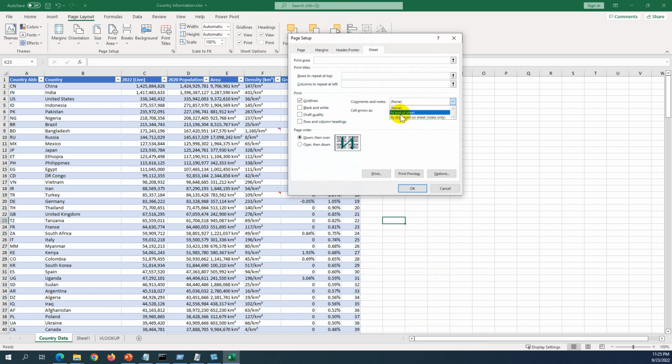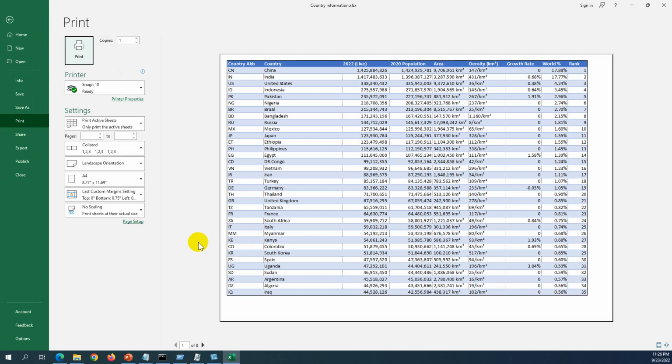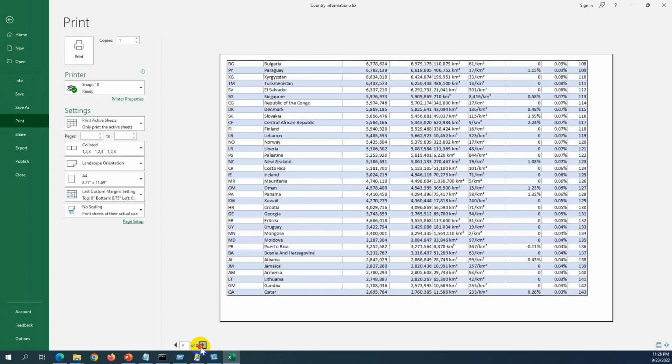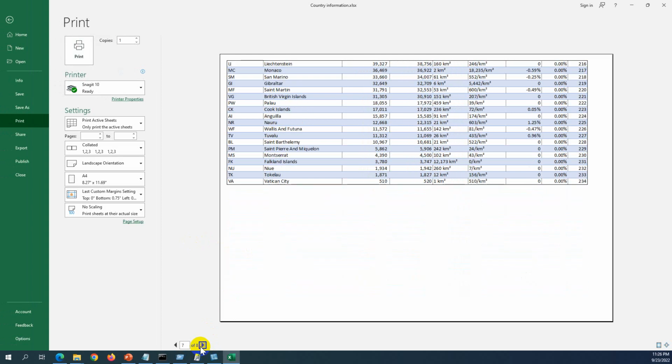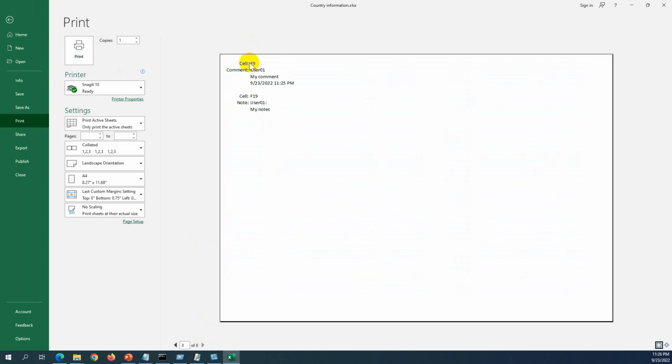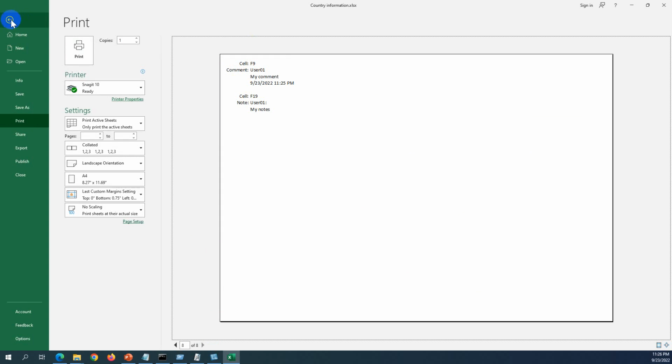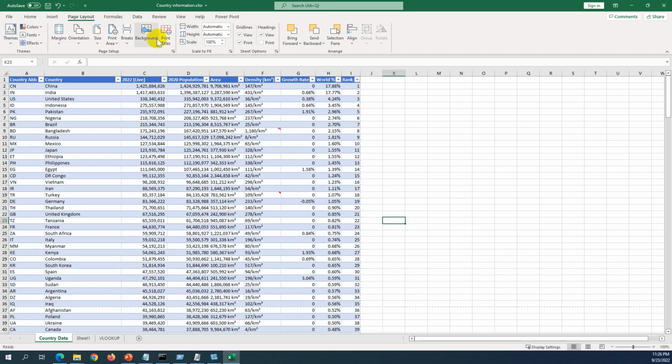this is the option I want to print at the end of the sheet or display on the sheet. For example, this one, if we preview, we can see it on the last page. This is the comment you can see on the cell F9. You can see the comment here. For comments, we also have the date and the time. Okay, what happens if we select another option?